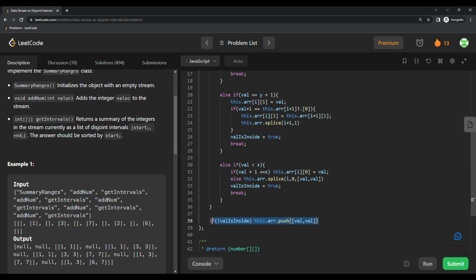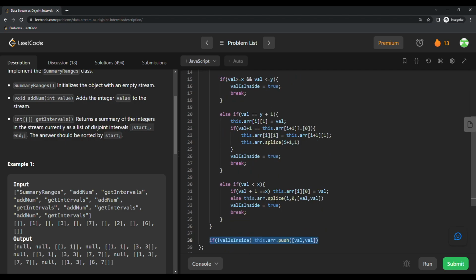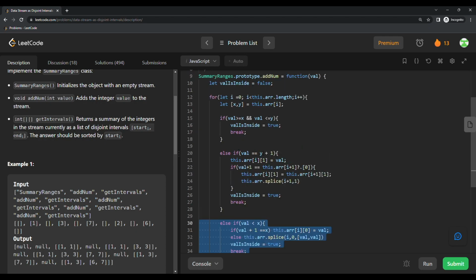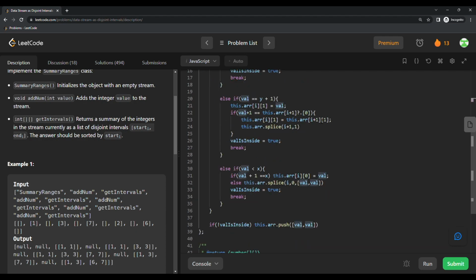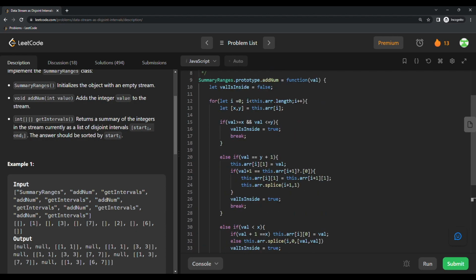And if we can't insert anywhere because every if-else condition is not valid for this value, then in this case we push the value. Probably the value is greater than everything inside the array, or it's the first time when the array is started.